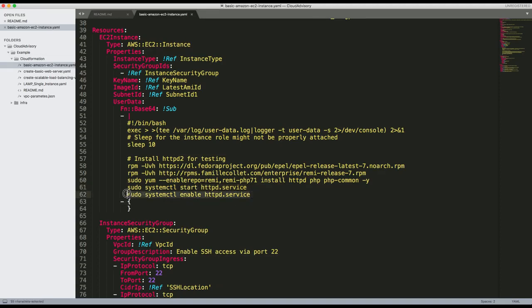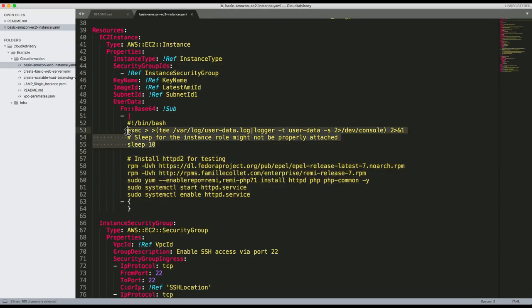So if my EC2 instance gets stopped and started, then httpd will be enabled again and always running for me. So these are the scripts to be executed when the EC2 instance boots.